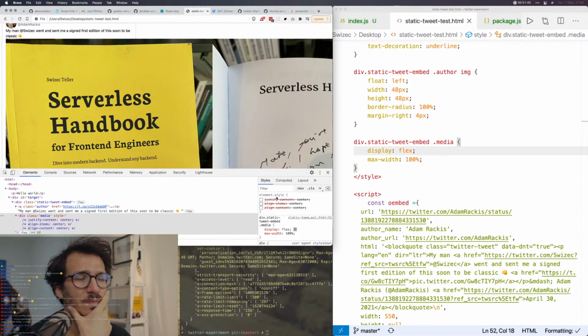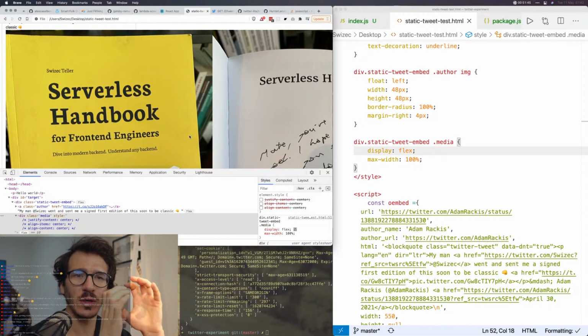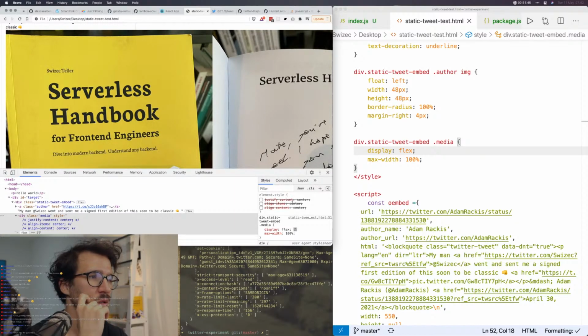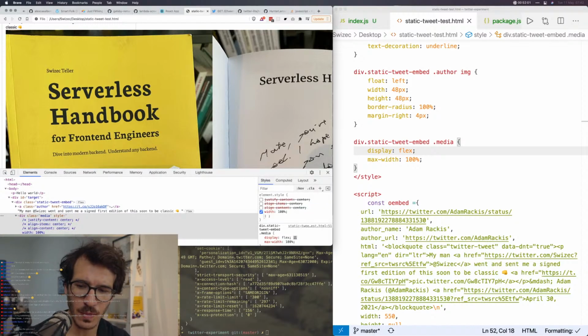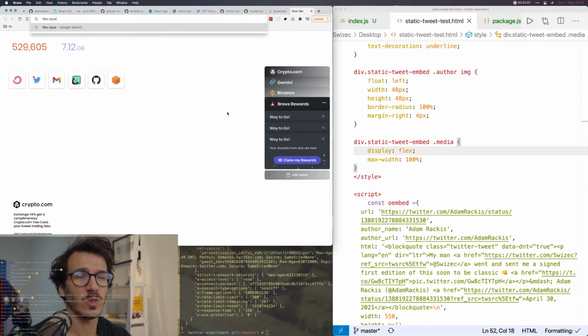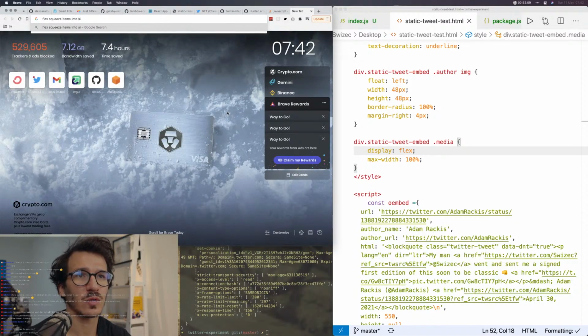How do I use flex to squeeze images into a max size? That's what I'm struggling with. Is it just with 100%? No. Flex squeeze items into size.